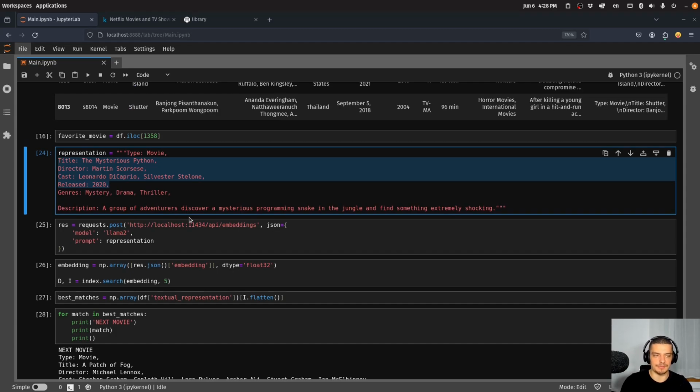This is how you can build a recommender system based on any data set. You just pick a textual representation, or you create a textual representation, you embed these representations, and then you just perform a similarity search. And you hope that the embeddings are somewhat intelligent based on the large language model that you use to create them.